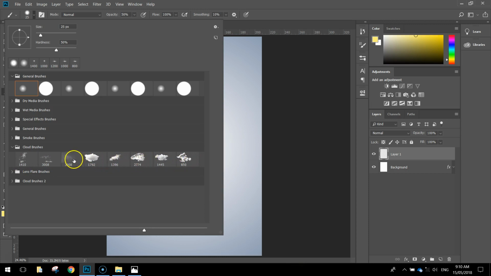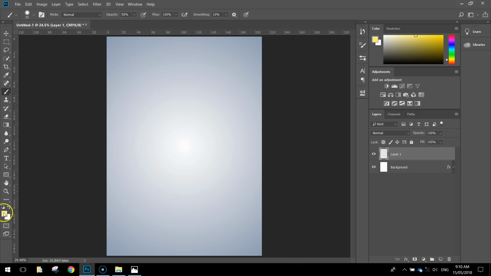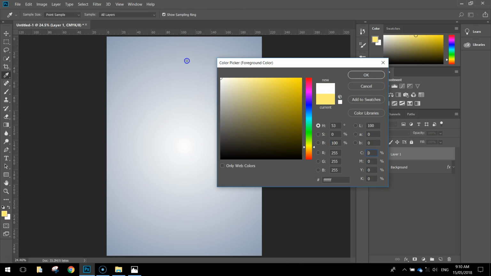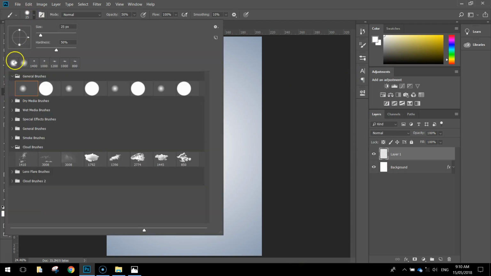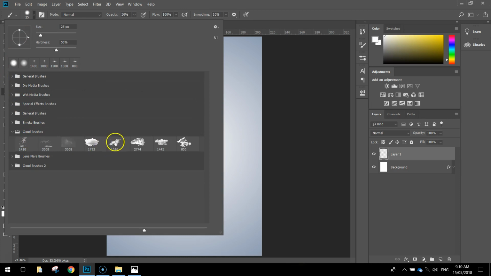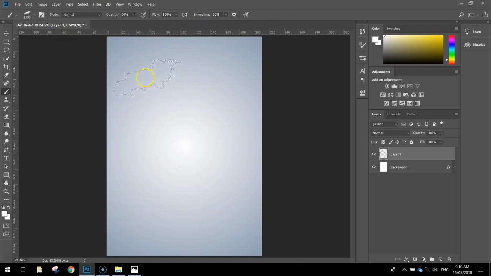Okay. So before we start putting these in, we need to make sure that our foreground color down here, mine's yellow at the moment, we need to make it white. We want these clouds to be white. All right, and now we can grab our brush tool again, go up the top to select our brushes, and in amongst those cloud brushes there, I want to grab the one that has the 1396 size under it, or it looks like this one just here. Okay, and we're going to put this up here in the top left. Okay, you can use your square brackets to make this cloud bigger and smaller as you feel is necessary. I'm just going to click once and you can see it drops a cloud into the top left hand corner of my page.